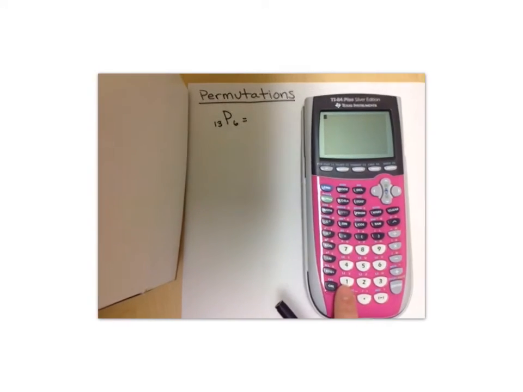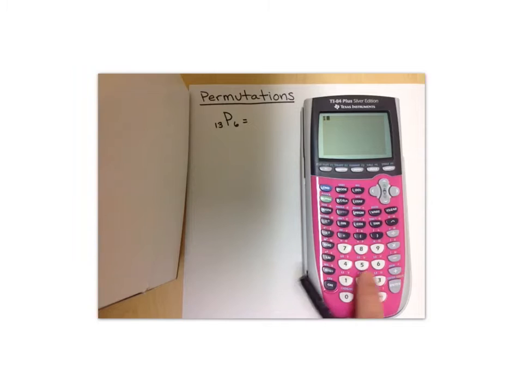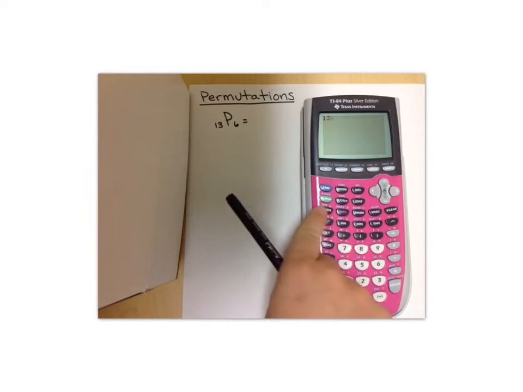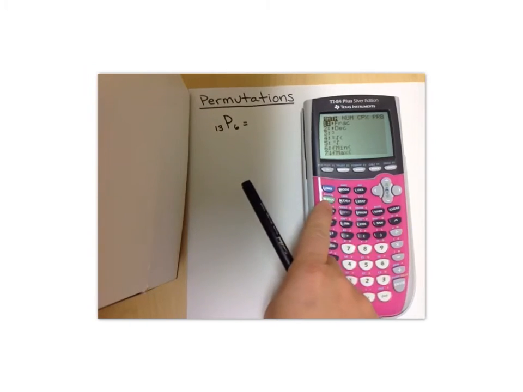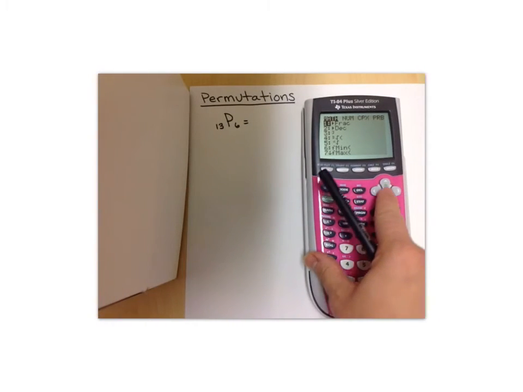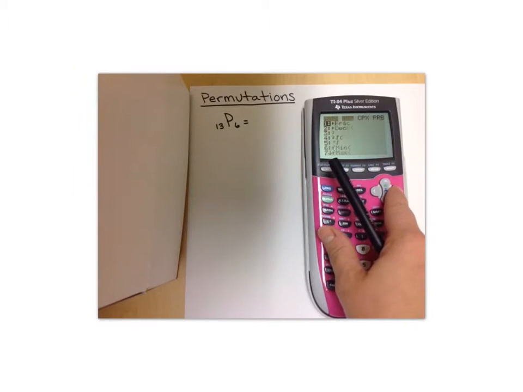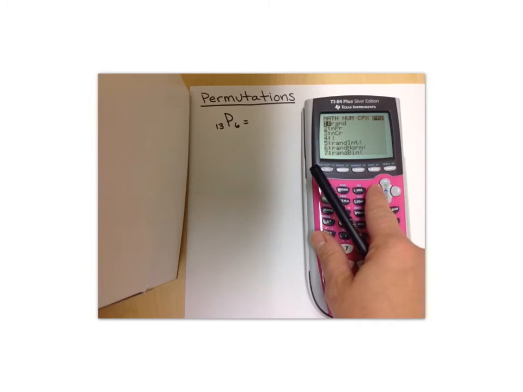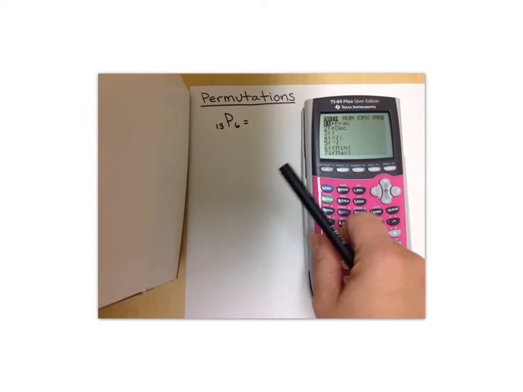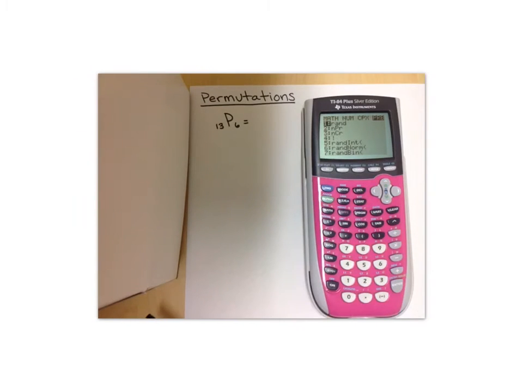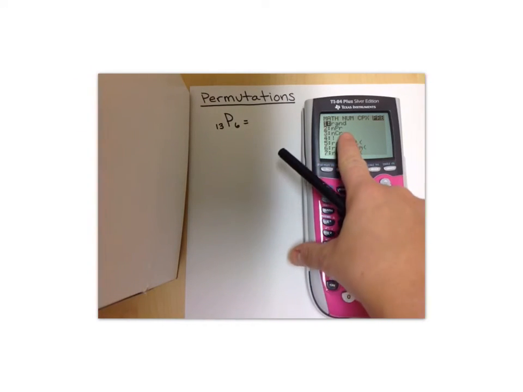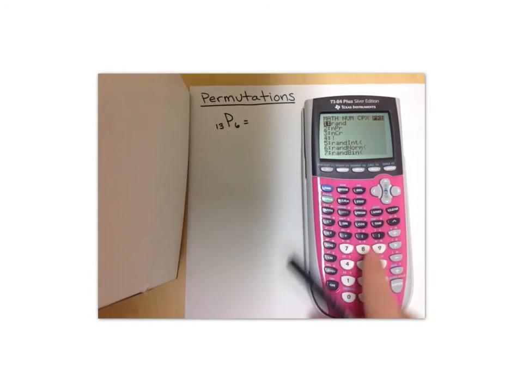So in my graphing calculator, I'm on my home screen. I'm going to type in 13, which is my n value. You're going to go to Math, which is underneath the alpha button. And for permutations, you're going to either arrow over to the right 3 times to probability, or if you're at this screen, you can just hit the left arrow once, and you will see option number 2 for permutations. So you can either arrow down and hit enter, or just hit the number 2.